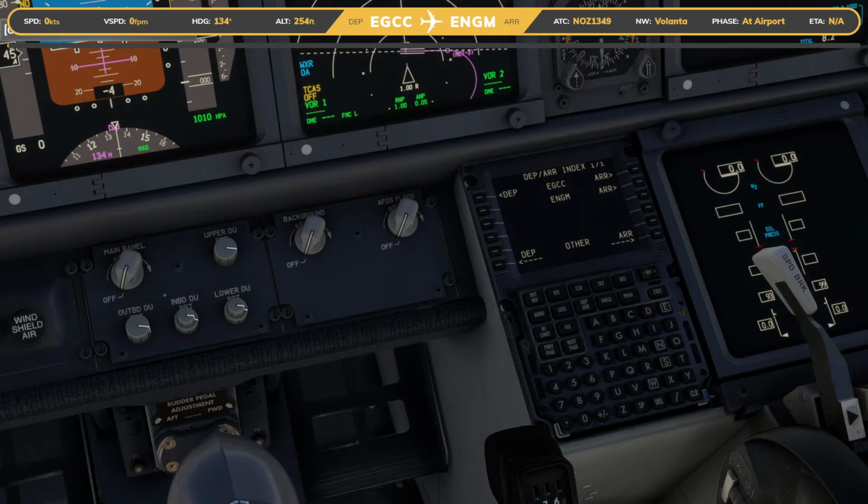Do we currently have anyone online in Oslo? Currently got a tower online and Oslo Centre. Apparently it's very wet over there. Runway is wet apparently.